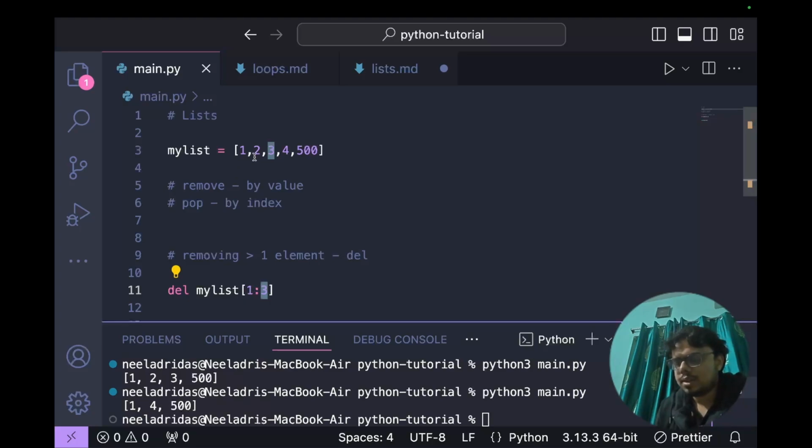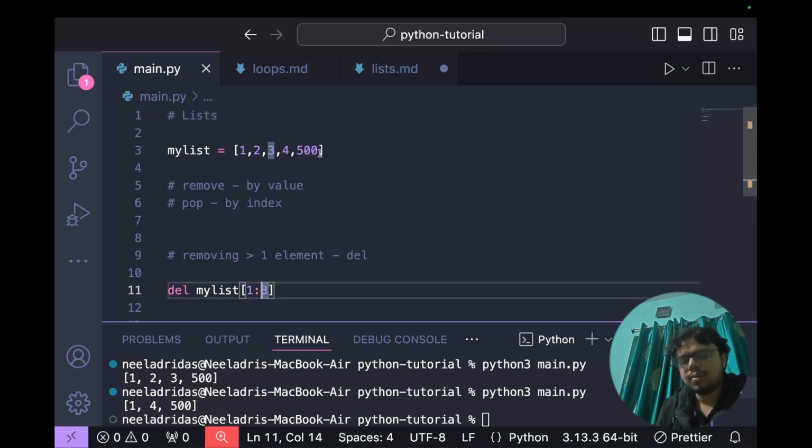So it is 0, 1, 2. So 1 and 2 are deleted here, and from the third element onwards it's present in the list. So it is including 1 and excluding this 3 value here, right? In this way you can delete a particular section or a list of indexes, right?